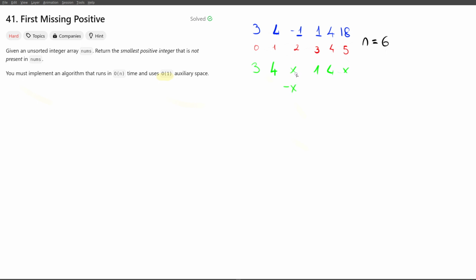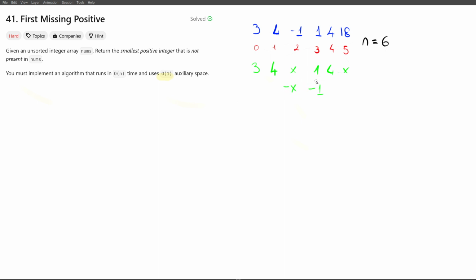Of course, the x we choose can be like int max, something noticeably greater than n, but it has to be positive. So we have seen the element on position 2, so we mark it as negative. Then we have a 4, 4 minus 1 is 3, and we mark this one as negative. Then we see this one, the absolute value here is our x, so we skip it.